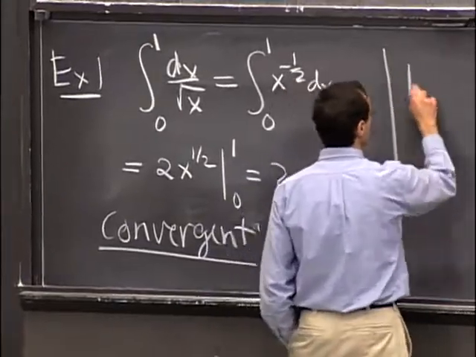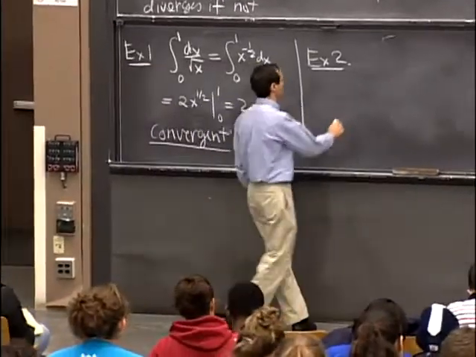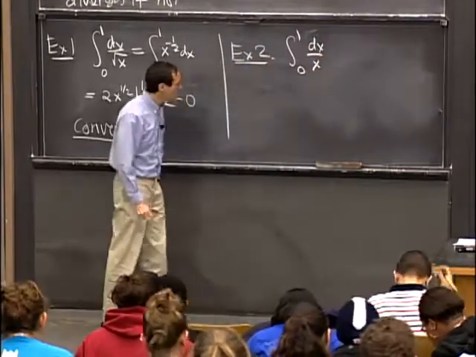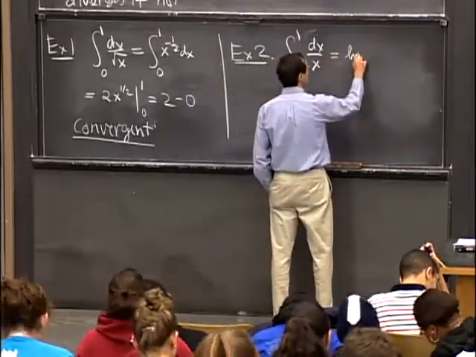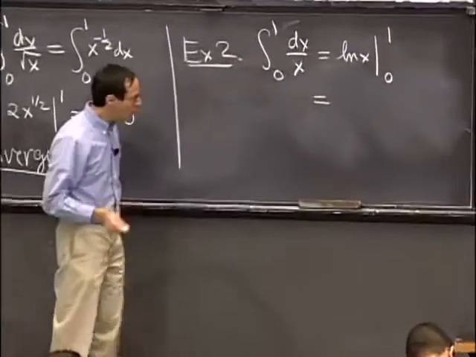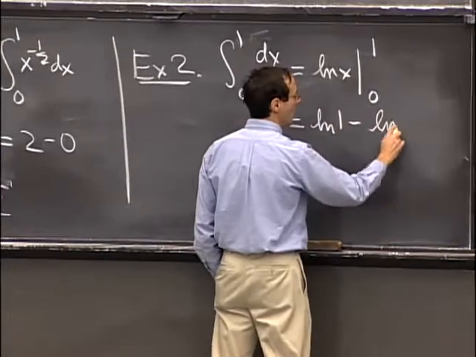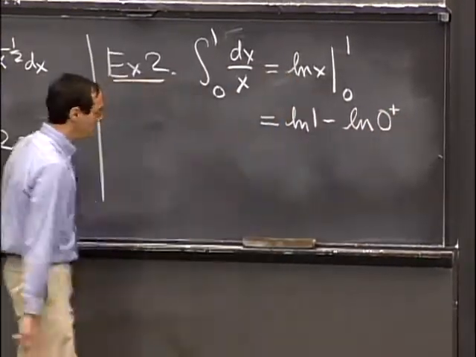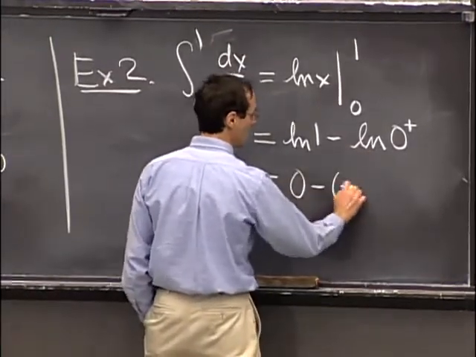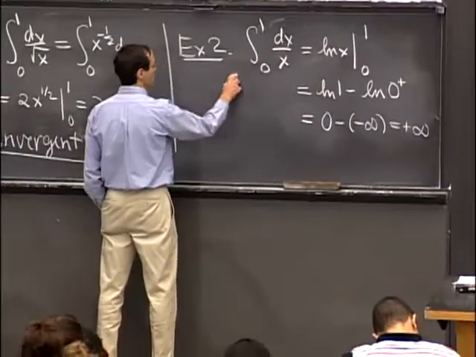The second example, not being systematic, but really giving you the principal examples that we'll be thinking about, is this one here, dx over x. And this one gives you the antiderivative as the logarithm, evaluated at 0 and 1. And now, again, you have to have this thought process in your mind that you're really taking the limit. But this is going to be the log of 1 minus the log of 0. Really, the log of 0 from above. There is no such thing as the log of 0 from below. And this is minus infinity. So it's 0 minus infinity, which is plus infinity. And so this one diverges.